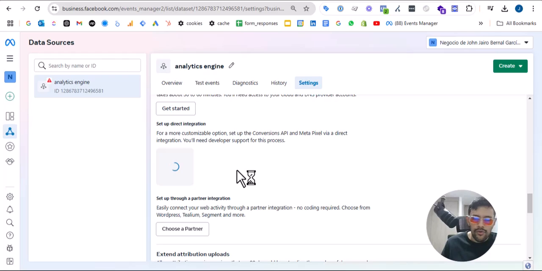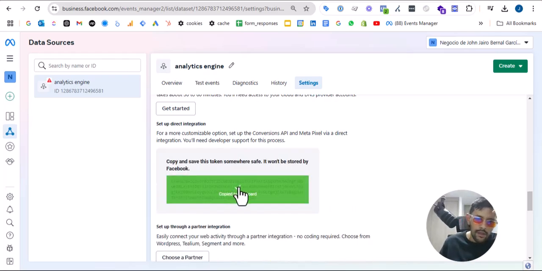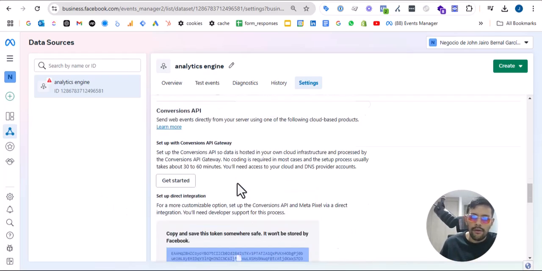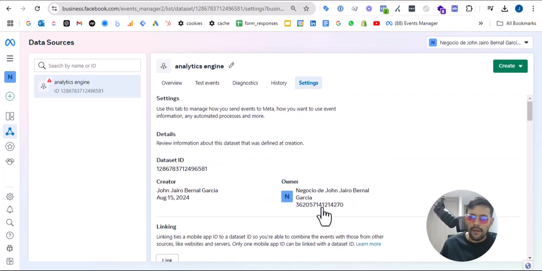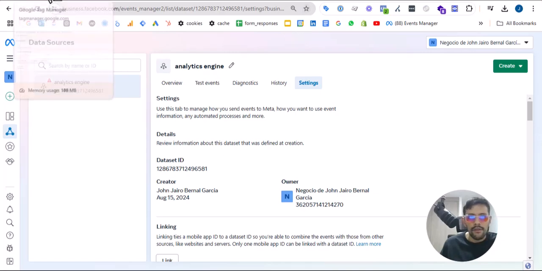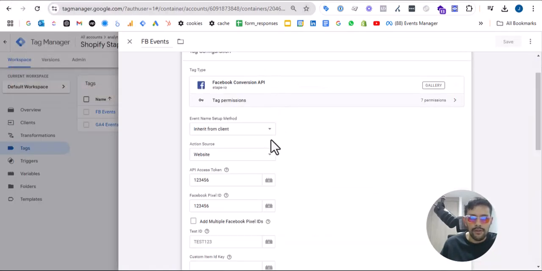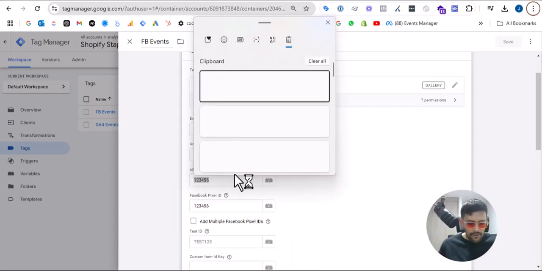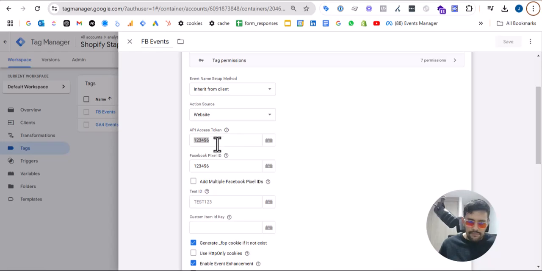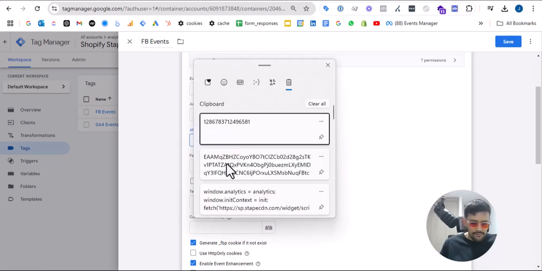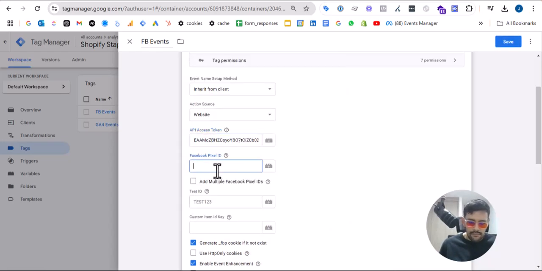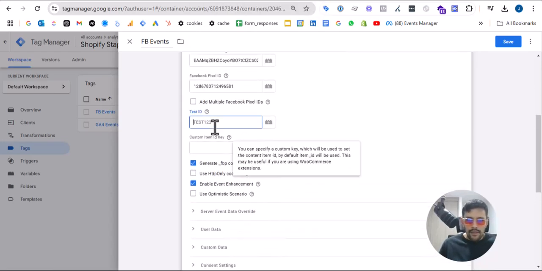And it will give a token here that we just copy, and also let's copy the dataset ID or pixel ID, and let's go back to server-side container and let's update this with the API token. And the pixel ID over here. This section for the test ID is to test the conversion.